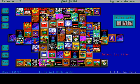Kind of a bad start here. I don't know how good this tile set is to play with because it's a little bit hard. Some of the tiles don't look that different from each other, but I think in general they're fairly distinctive and very colorful. Okay, here's this Hoyle's Book of Games, so I can match it with that. That takes care of that.